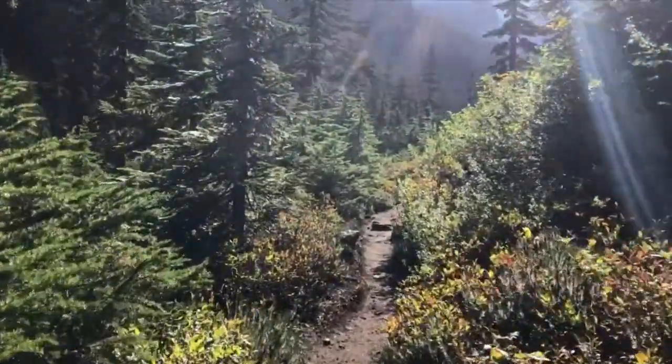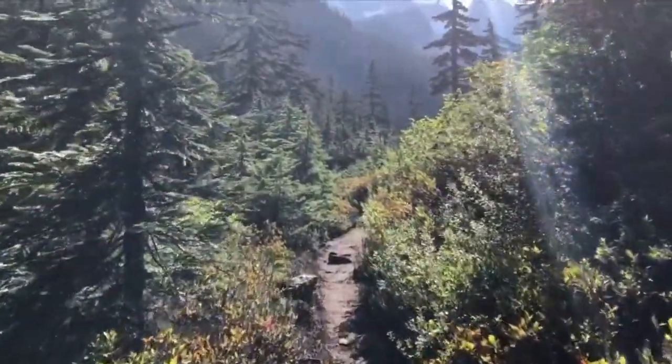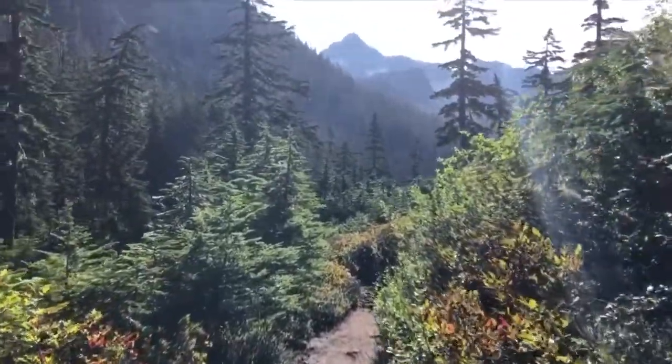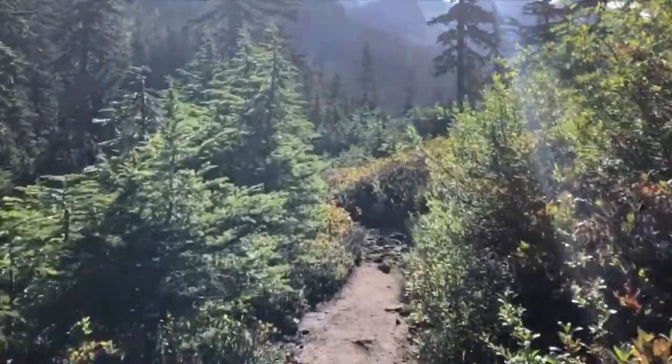This is a really pretty section, this meadow area. Sun's out, clear skies. There's water flowing through here, and they've done a really great job with the trail so that it's up above where the water's draining. Here's what the trail looks like — good footing, and quite a lot of brush to both sides of the trail.